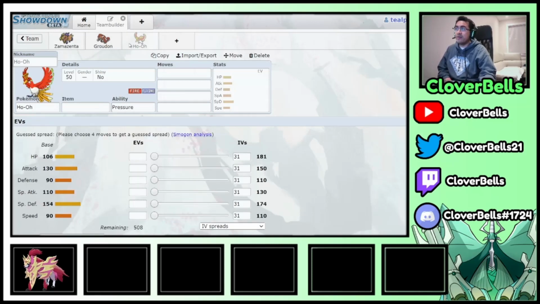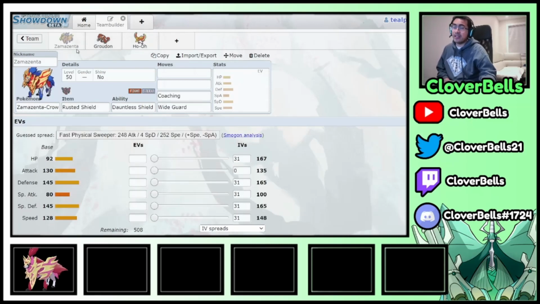And things like Ho-Oh and Groudon can do a little bit better in these kinds of formats than previous formats, because there's almost no Landorus running around, so not as much Intimidate spam. Being able to deal out physical damage is really, really nice, and all the more with the coaching boost, right? So that's the idea here with Zamazenta, Groudon, and Ho-Oh.